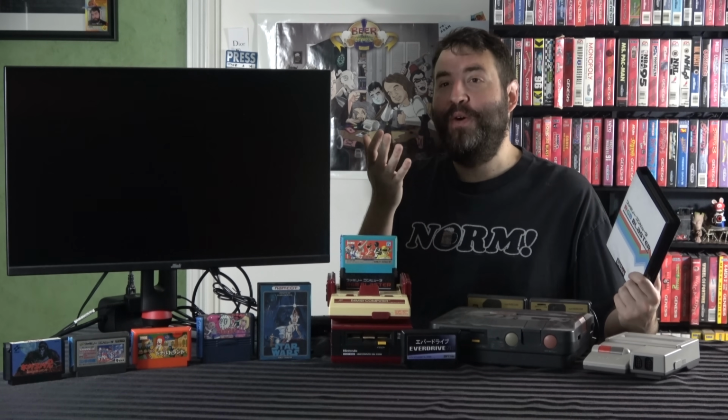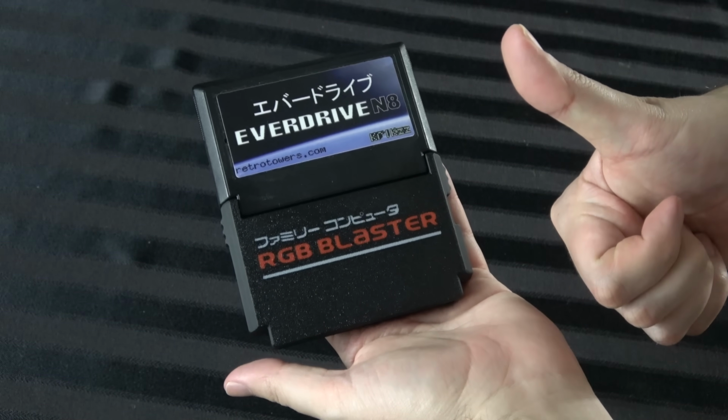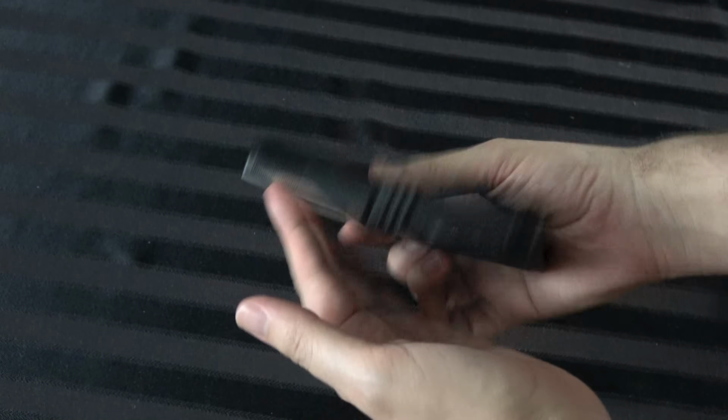Now, what is the RGB Blaster? This pretty much defines niche, but I think that's what's so awesome about it. So basically, this was made by Krizz. Krizz is the guy who makes the EverDrives, you know, the flash cards. I actually have one sitting right there just to represent him. Thank you, Krizz, for everything that you do. And fun fact, yes, this will work on the RGB Blaster in case anybody was curious. So the RGB Blaster is basically a product that really addresses a very specific niche problem that I just think is awesome. It's exactly the kind of thing I love to cover.